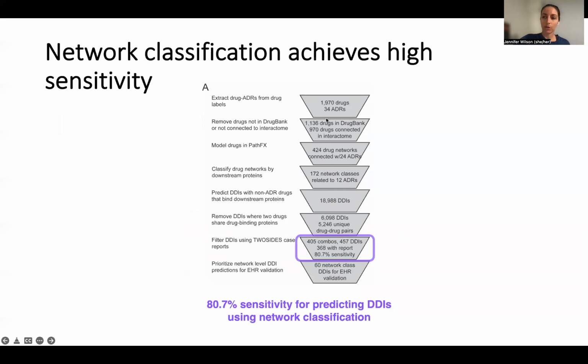As we did this pipeline, we also first looked at published resources. I won't go through all of this because this is a very brief summary, but it gives you a sense of what the numbers are and how many predictions we started with. This shows the narrowing of that data set. We first turned to TWOSIDES, which is one of the more popular data sources of known drug-drug interactions. We took out drug-drug pairs in our analysis that were not prescribed in the real world before we did this electronic health record analysis. Then we went back to TWOSIDES and asked, for the drug-drug interactions, are we predicting the correct outcomes? We found that we had about an 80.7 sensitivity for predicting drug-drug interactions when we again eliminated all drugs that had some known shared protein target.